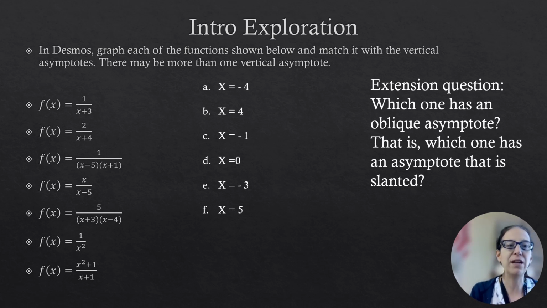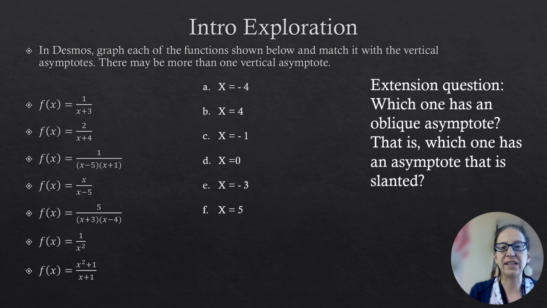So take a minute and pause the video, and in Desmos, actually make yourself do this. We want to develop fluency and proficiency with Desmos. Just hearing about it or watching me do it is not going to develop the speed and the efficiency that we need for our EOC. So you type in f of x, or you could use y equals 1 over x plus 3, and then see where the vertical asymptote is, and then match that up with the asymptote that you see there.